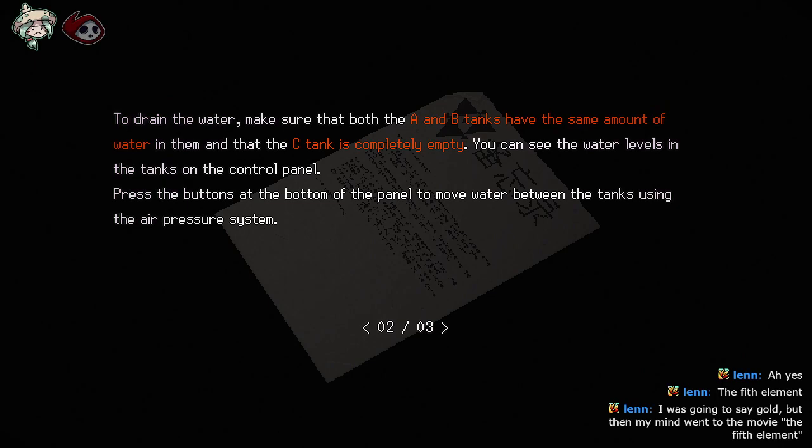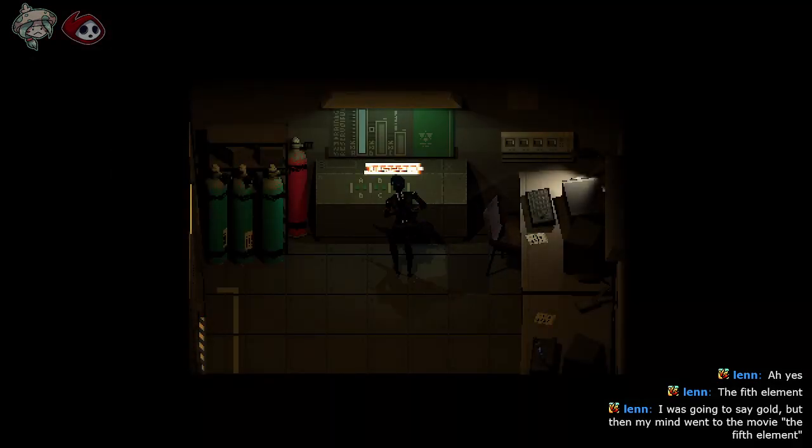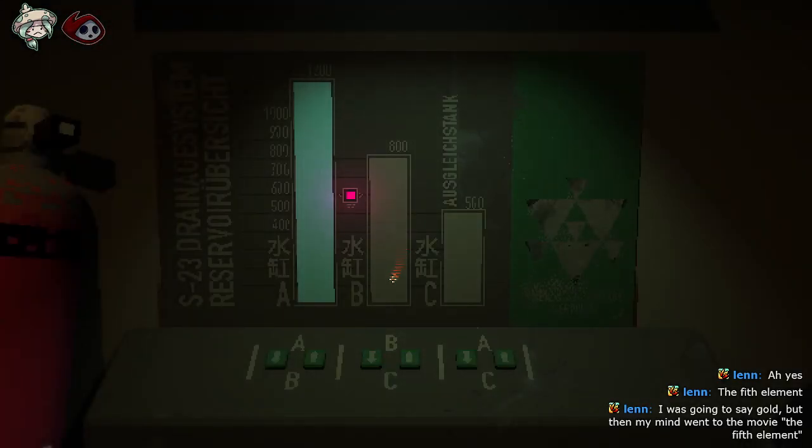Press the button at the bottom of the panel to move water between the tanks using the air pressure system. It's a bit tricky to get the two tanks equalized this way because you can only move all the water in a tank at once, unless the receiving tank is full. With the pumps out of order, only tank A will fill up by itself. So yeah, this is a Resident Evil-ass puzzle.